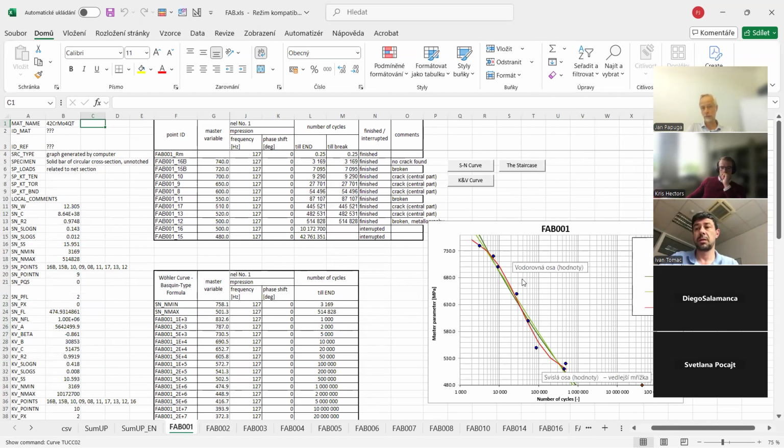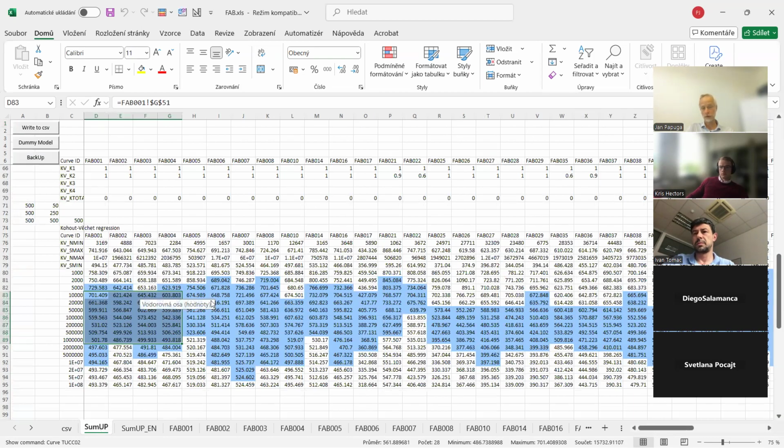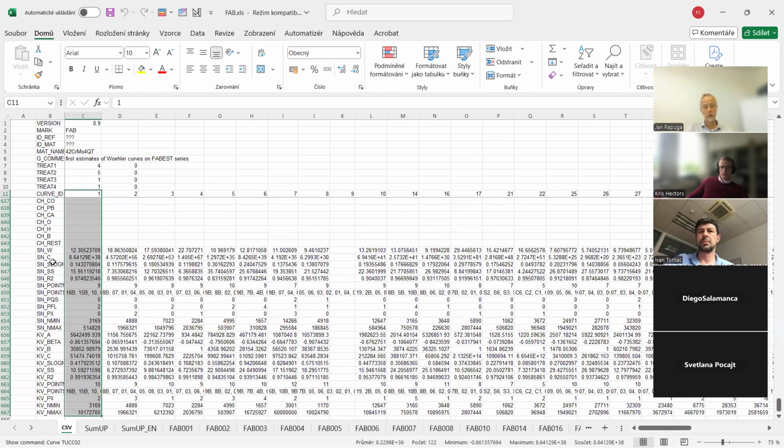Then I go through them, and I start to run the SN curve, then I can run the cohort head curve, and so on. Once I have those representations, which are automatically projected here to this sum up, I push write to CSV, and at that moment, it will write the content of the regression analysis here. So once I save it, I can then automatically transfer it, for example, to the Practic Fatigue Solver, and run an automatic analysis on the content of the data.